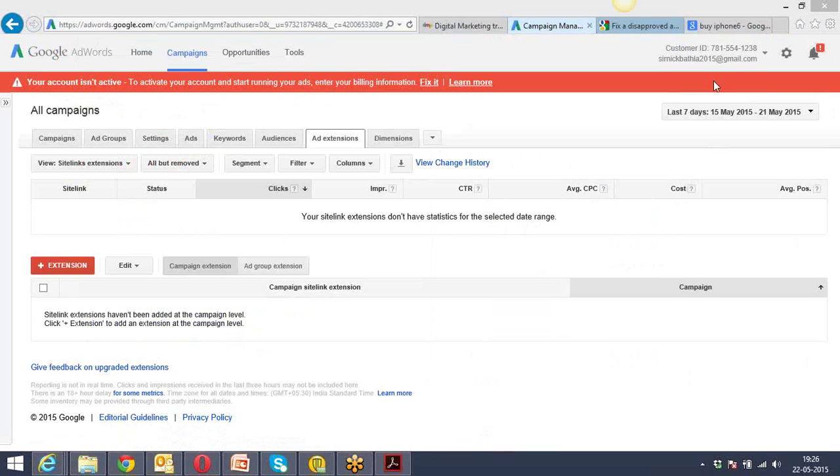Next time, guys, I want your customer IDs, please. I want to check your advertisements. Can you guys give me your customer IDs over here? Rajesh ji, if you have it handy right now, Nitin, Lakshya, if you have, whenever you log into your Google AdWords account, you have your customer ID right on the top over here. So it's 781-554-1238. I'll add it to my MCC account.